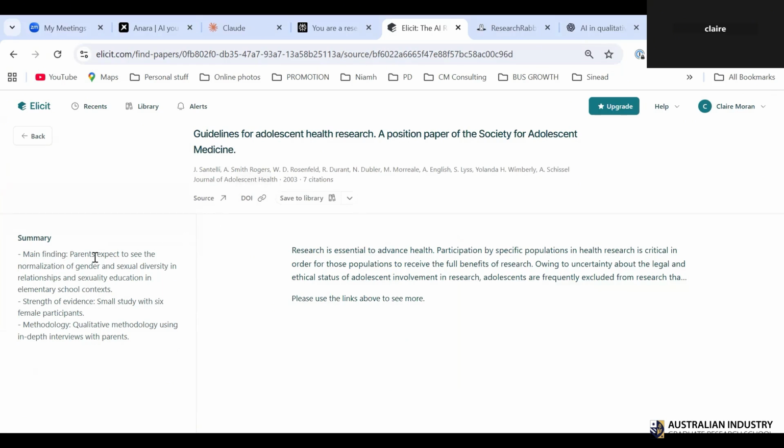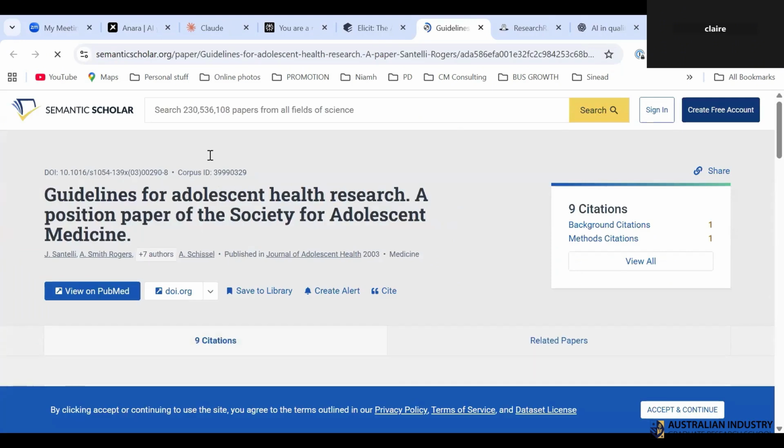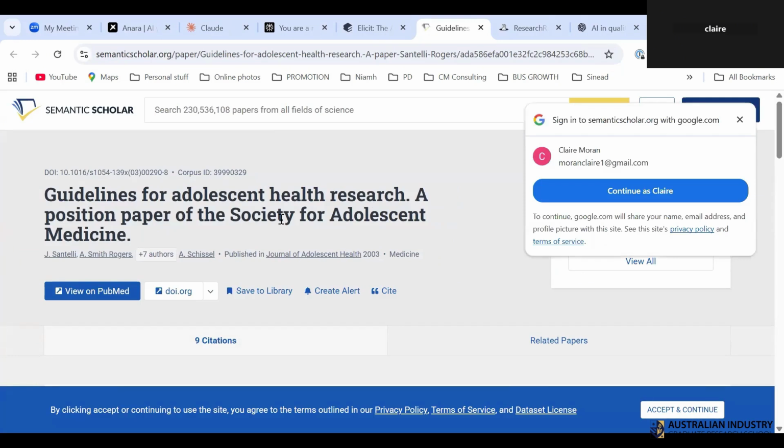So that's a summary that it's given me of that paper. Please use the above links to see more. So open source in a new tab. So it's bringing me to that paper then. That's in Semantic Scholar. So Elicit sits on Semantic Scholar.